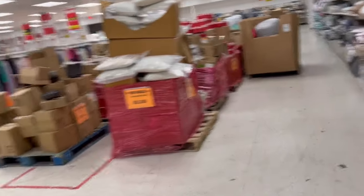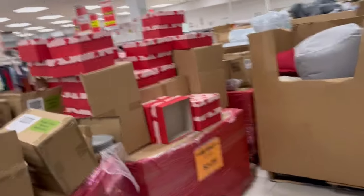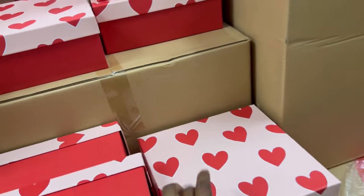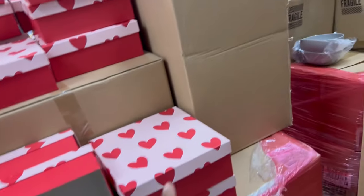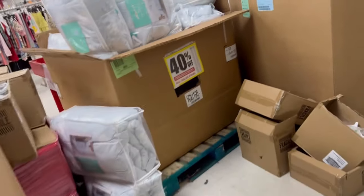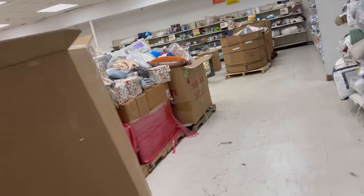They've got some throw pillows for $5. They've got some of these gift boxes. Now when these boxes go down in price I'm going to get some of these because they'll be nice for Valentine's Day, but I'm not paying $3.25 for a gift box. I will buy a box of them once they go down a bit more — I'm sure they will, because not a whole lot of people are going to jump on those at $3.25. So they'll be here for a while, and hopefully another basket maker doesn't come in and get too excited.